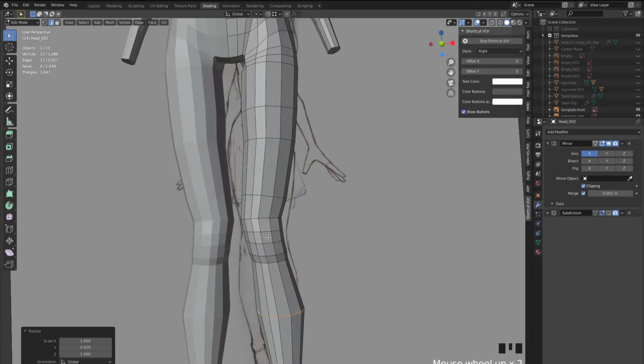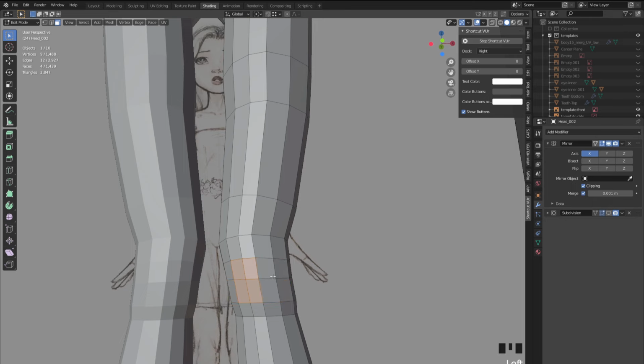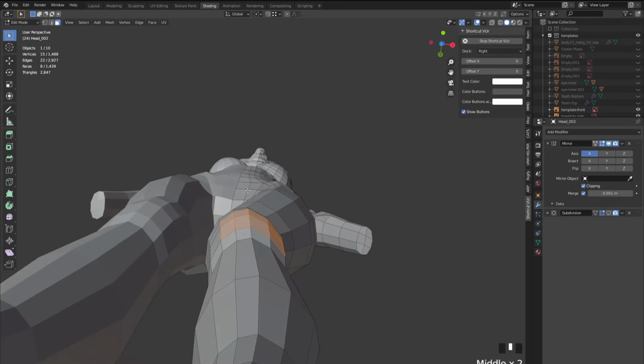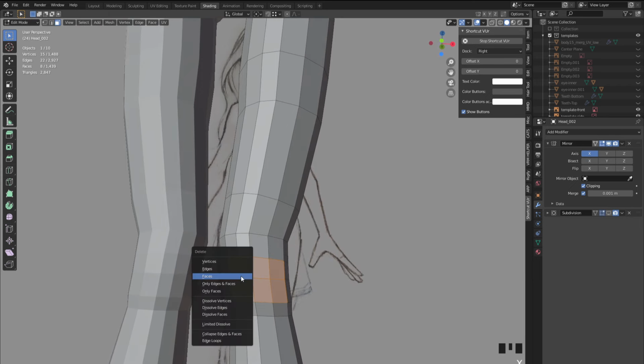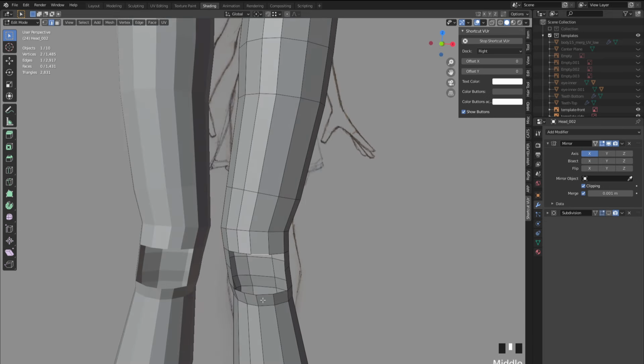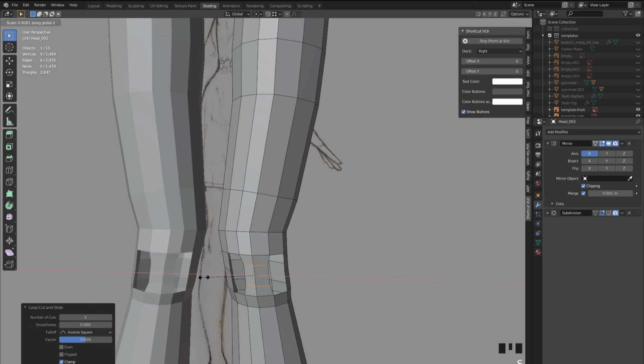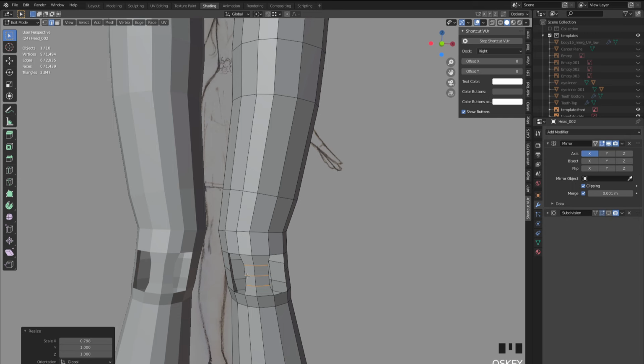Let's build our knee. So we grab, face mode, grab 4 faces on either side of the center line of our leg or knee. X faces, edge mode, and merge, edge mode and merge. F and then Control R and get 3 in there. Scale it in some and then grab just the middle.